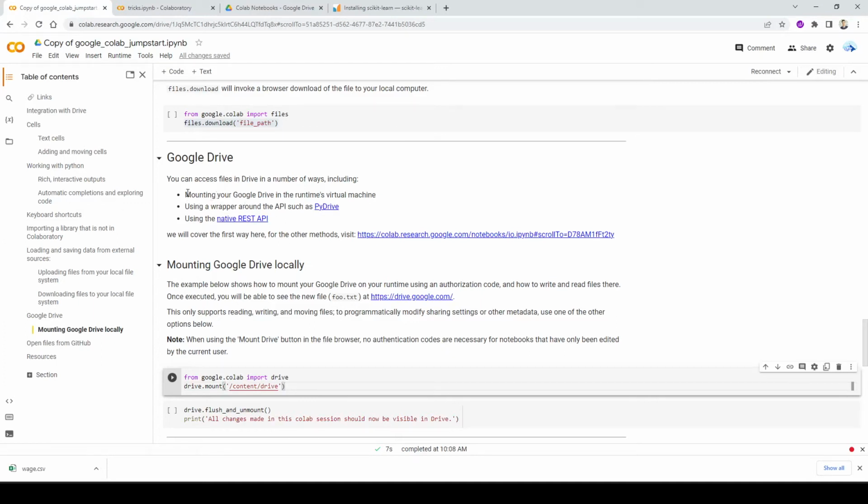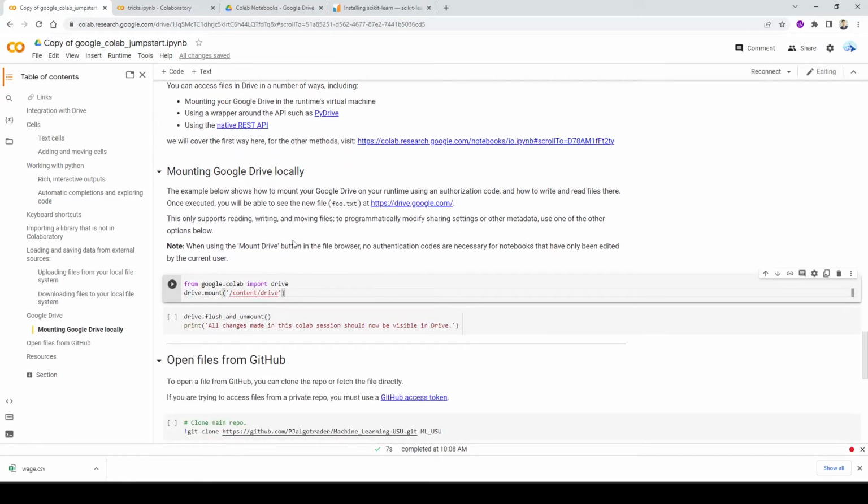But I'm going to show you the first way, which is mounting your Google Drive in the runtime's virtual machine, and this is very, very straightforward. One way is to type: from google.colab import drive, and from the drive module, use the mount function and give it a name. For example, call it /content/drive. So this is one way.